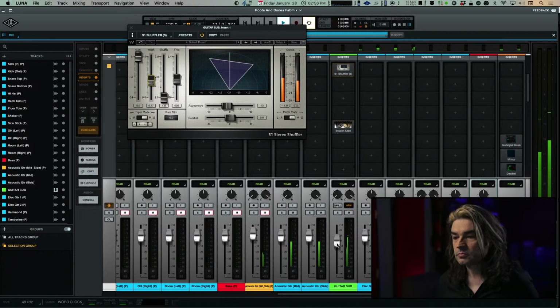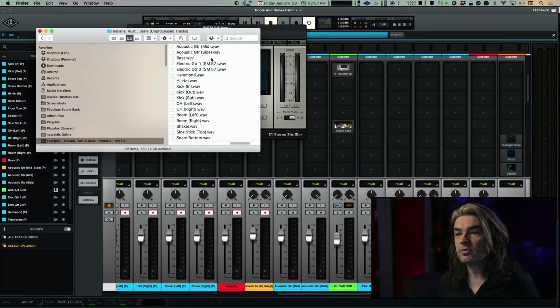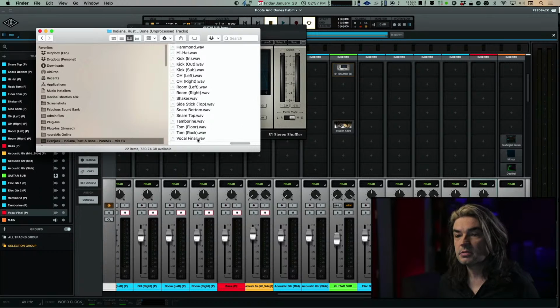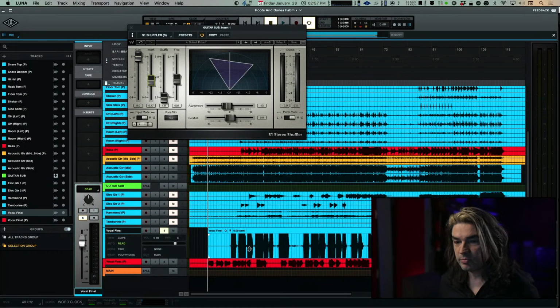So now the vocal is quite loud, the guitar is still annoying. So let's go see what our fearless producer had for unprocessed vocals. Vocal final. Hopefully it is a little thicker and then I can do things with it. There you go. So it's probably in the wrong place because I keep forgetting to put my timeline in the wrong spot. No, and also it's not lined up. Let's do that again.